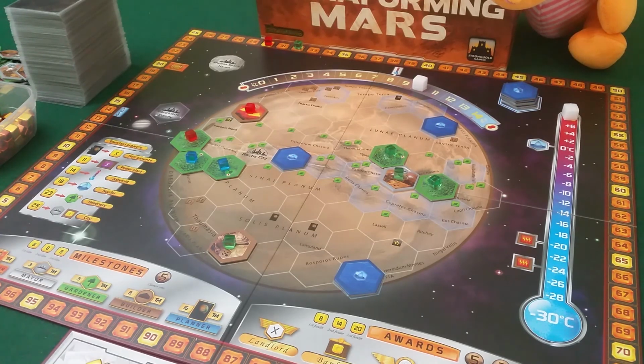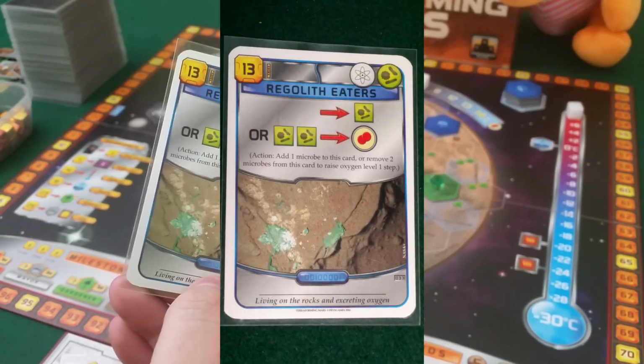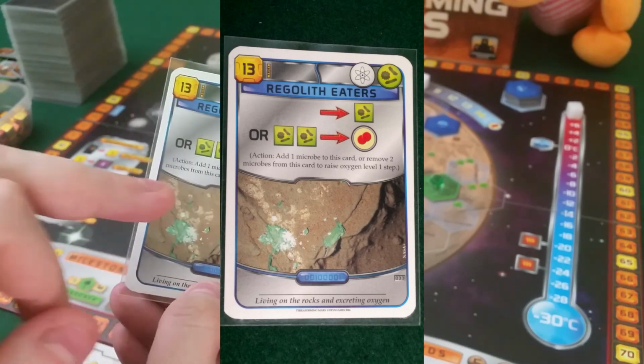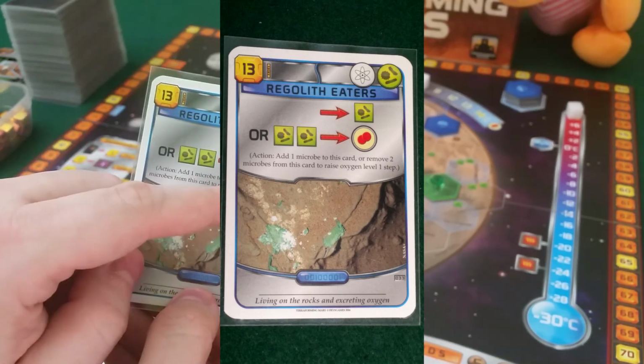And for my number 1, this also goes a bit back to my solo plays. If you have watched them, you're going to recognize this card for sure, because it really helped me out in the solo plays. But I think it's a good card, also in multiplayer, and it's Regolith Eaters. Regolith Eaters costs 13 credits. It has a science tag and a microbe tag, and what it does is it's an action to add 1 microbe to this card, or to do the action and remove 2 microbes and then raise oxygen 1 step.